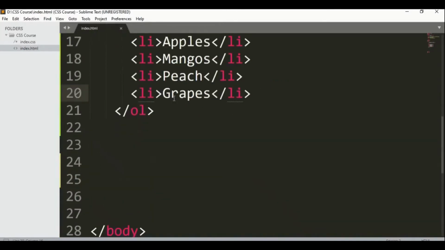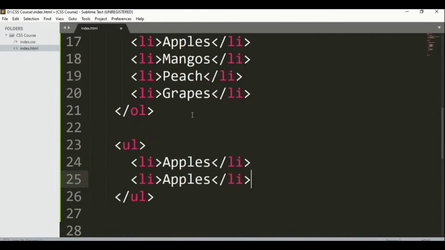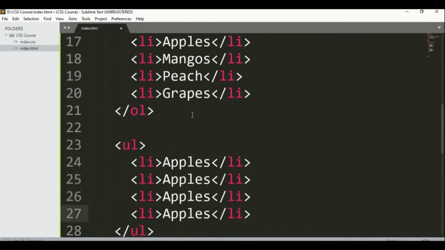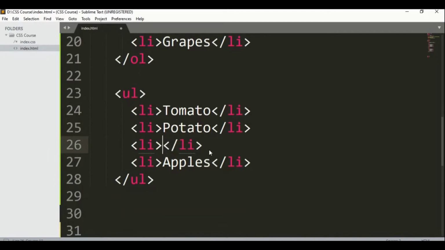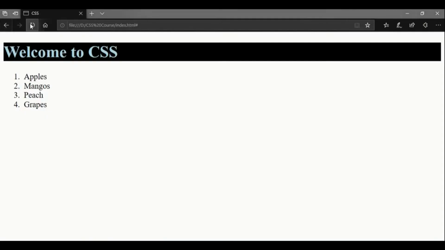like this. And what if we want to use unordered list? Just simply here we can use vegetables. Let's say tomato, potato. Okay, a potato, tomato, and okay, let's say carrots, and the last one, let's say mint. Save it and refresh it. Here you can say we got it. So guys, that was basically difference between ordered list and unordered list.